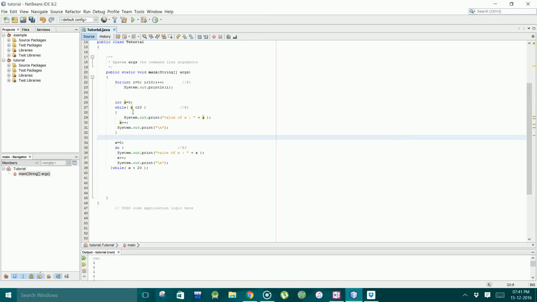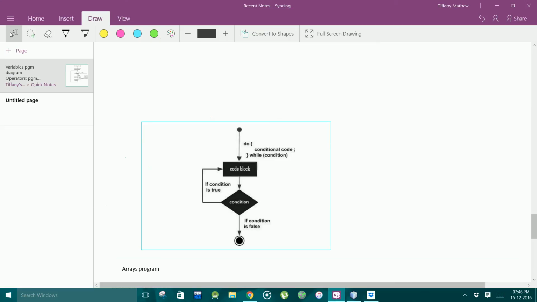So the next time it comes here, since it was 0 first, it will be 1. Since 1 less than 20 is true, it will be executed again and again until x becomes 20, and 20 less than 20 becomes false. So it goes to the next statement.